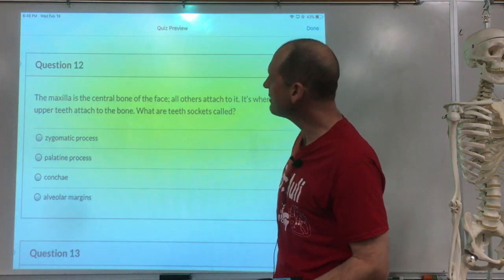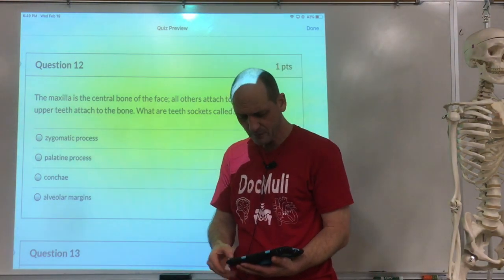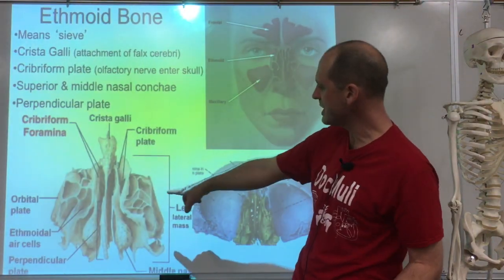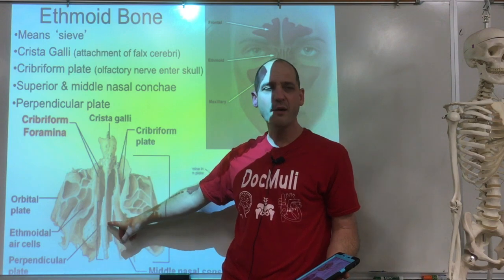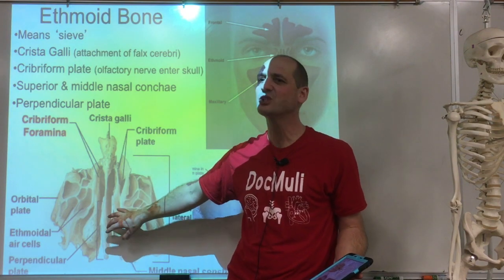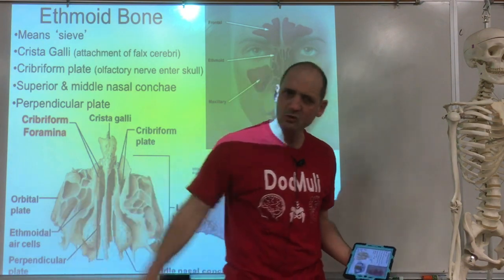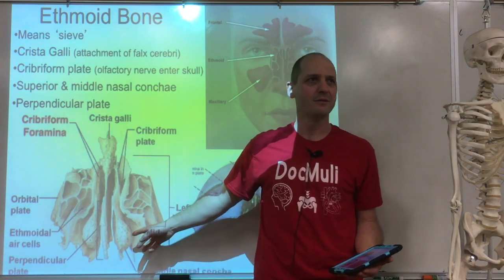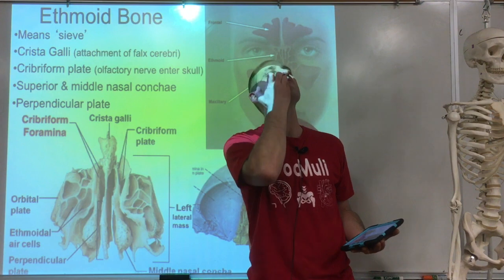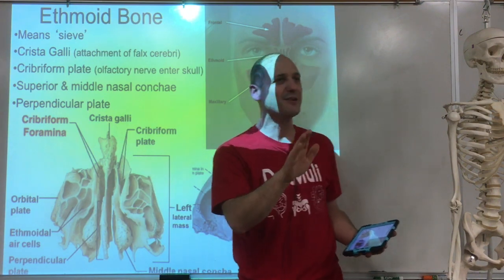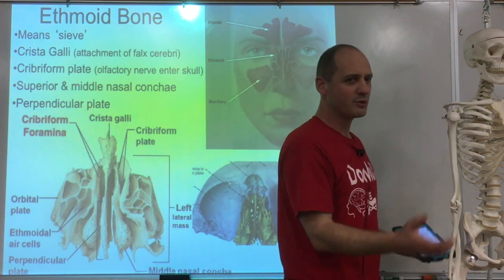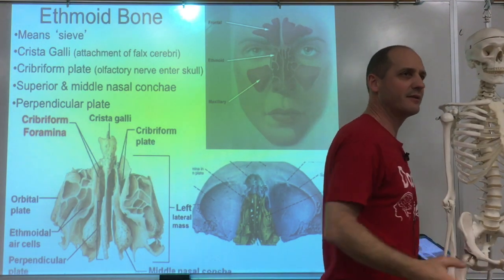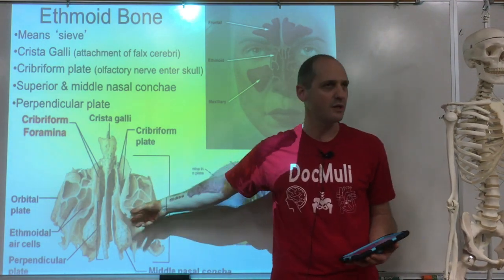All right, and then we get to the facial bones. Oh, let me show you the picture of the ethmoid. Here, see the ethmoid? If you have a real skeleton in front of you, don't put your finger up the nose. You'll break the stuff off. Yours is all right, but their nose, I mean, you don't need their boogers anyway. Because it will fall, it will break. It's so delicate. This bone will break apart.